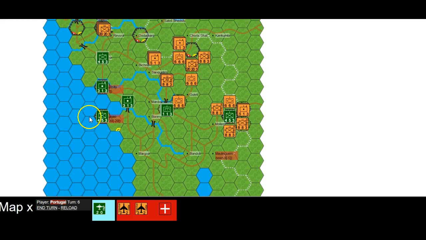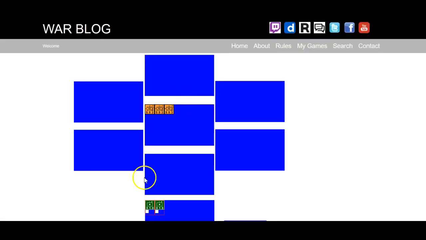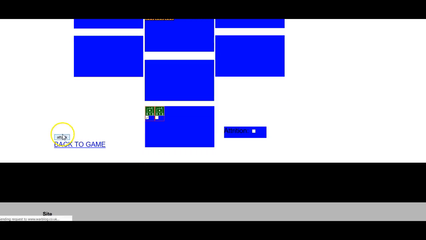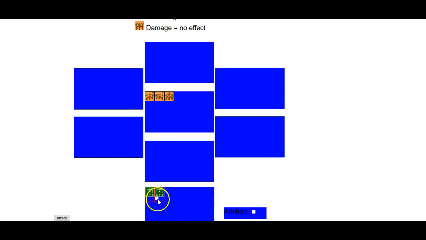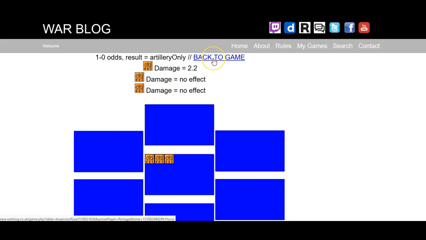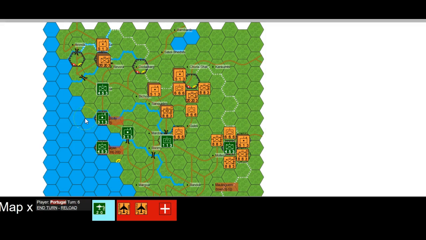So, sometimes these artillery things work. Yeah. I'll have to redo that, figure it out properly at some point. 3.5. Okay, so we've done some fair amount of damage with the artillery on these units. So it's not the walkthrough that history made it. I'm not going to go any further.